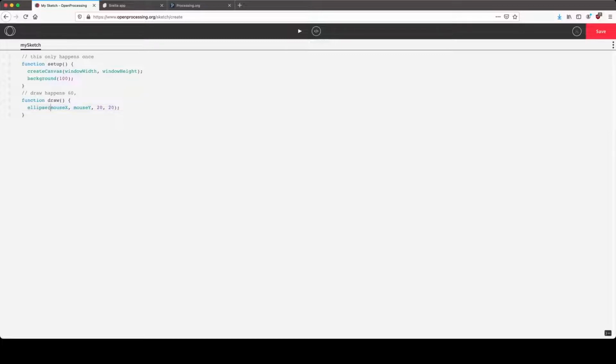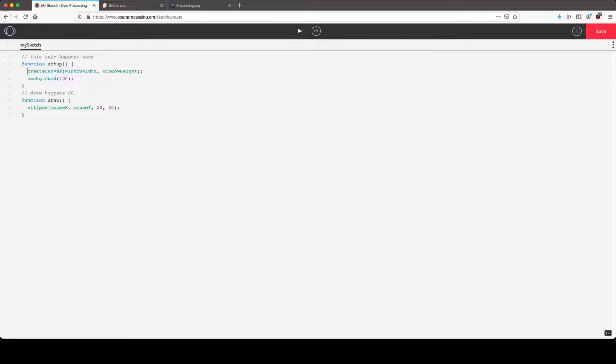These first two inputs are actually the x-coordinate and the y-coordinate of the center of our ellipse. And then these are how wide and how tall, in pixel values, which are the tiny little dots that make up our screen, the ellipse should be. And if these are the same, then we get a circle. So that's a lot of stuff, but it explains maybe how we are actually getting the shapes drawn where the mouse is.